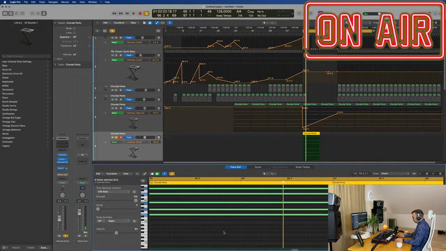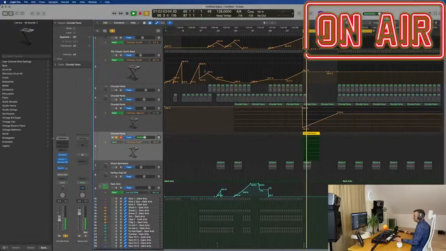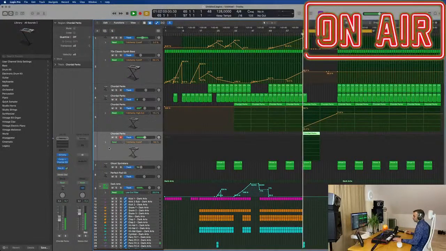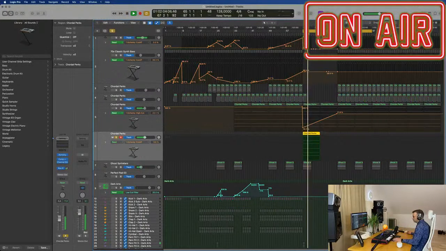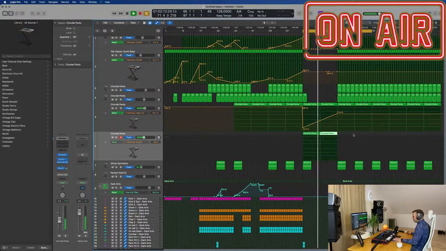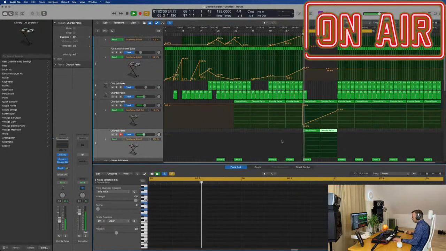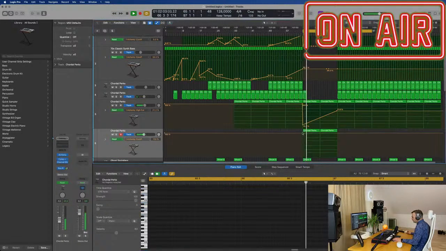I'm gonna go one octave lower. Okay, this is good here. The Alchemy cutoff is here.